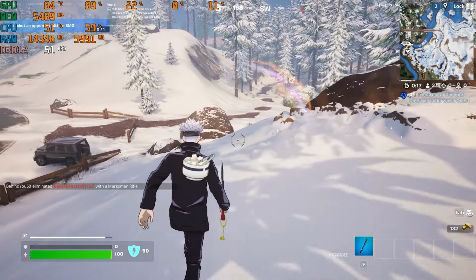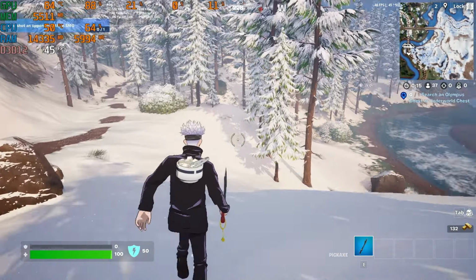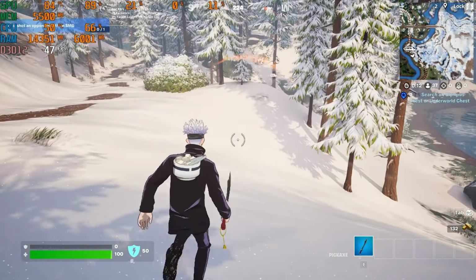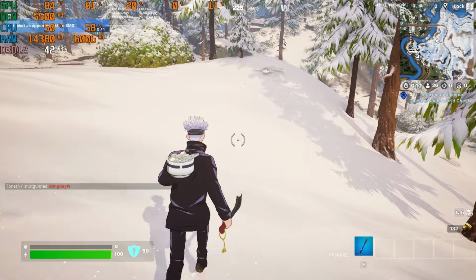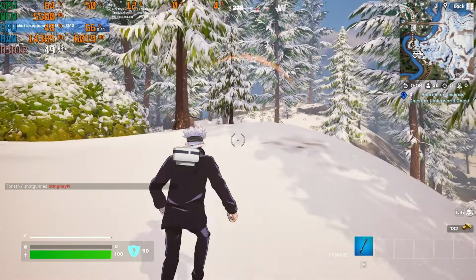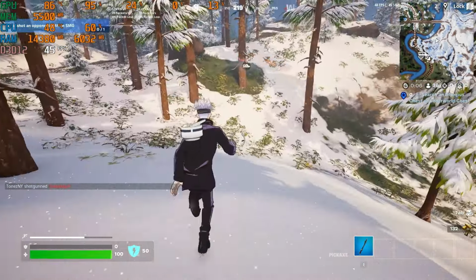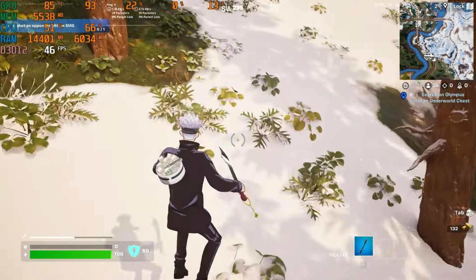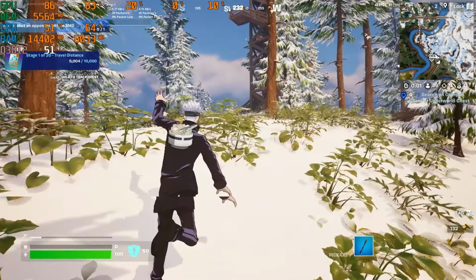But if I'm ever testing a game wrong, feel free to let me know in the comments, guys, because some games are perfectly fine, and other times I'm testing stuff and it just doesn't make any sense. But yeah, do not play Fortnite on Epic settings. Definitely play on low. You're going to get over 100 FPS that way.